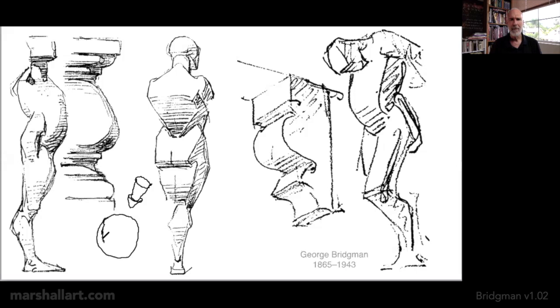There's going to be a place where the light can't get beyond that point. That is the main light that Bridgman defaults to. It's the main light that many an artist defaults to because it is archetypal. It is the sun. And then look what happens. The sun has a little bit of reflected light that can bounce around from the ground or from a wall and fill in that shadow.